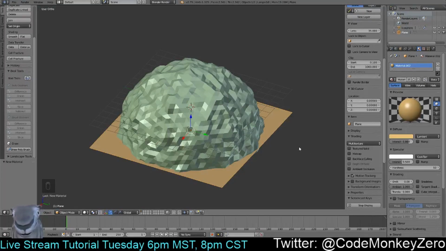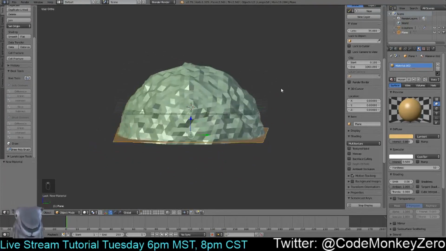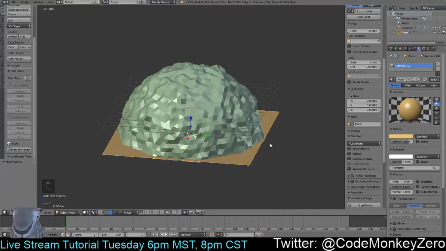And you can kind of go nuts with this if you want mountains in the distance or clouds or whatever you want in the distance. You can change up this ground plane or add them into the dome. But I'm just going to leave it flat for the sake of brevity.